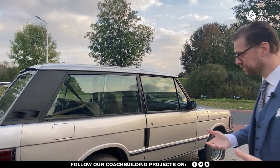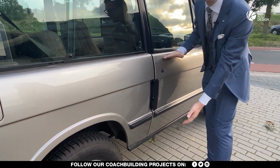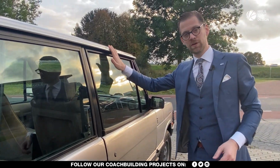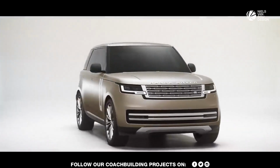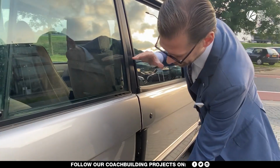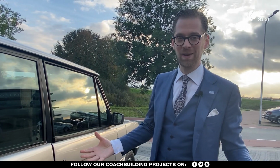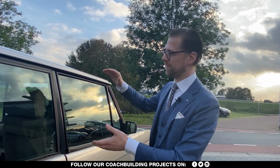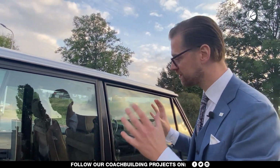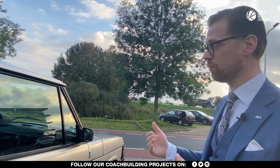It's an up-straight SUV, a very large greenhouse with a relatively small body underneath, typical for the 70s and the 80s. Cars had very large greenhouses. And still, if you look at the new Range Rover, that still features quite a large greenhouse on top, and of course a bit more heavy body on the bottom. Again, something that is just commonplace these days in current car design. But that open cabin with a lot of glass and a lot of light coming in is typical for the Range Rover, and is a part of the Range Rover DNA, if you like, that is being carried forward.